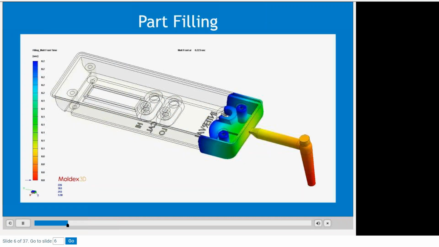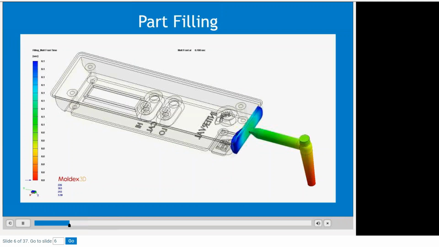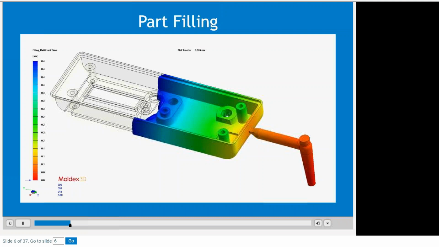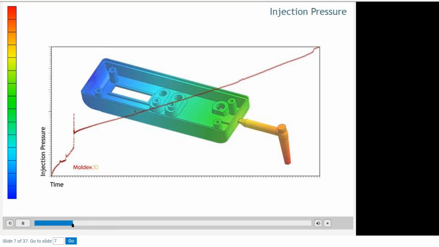Let's begin with the filling behavior for the sample part. There are no significant fill-related issues. Simple to fill, no big deal. The required injection pressure to fill the part is 45.3 megapascals, which is well within a molding machine's capabilities. There is a small pressure spike when the polymer reaches the gate. After the material enters the cavity, the pressure curve evens out without any further spikes or dips.